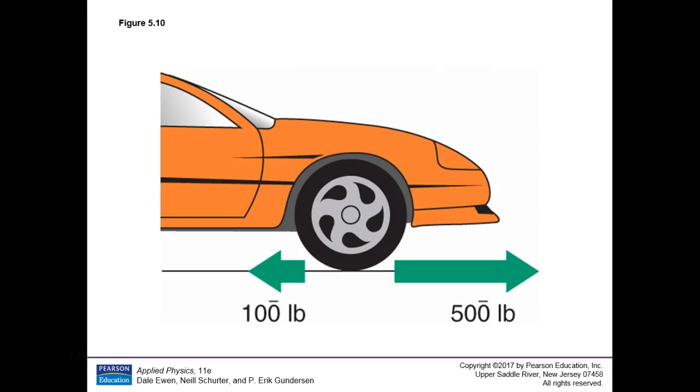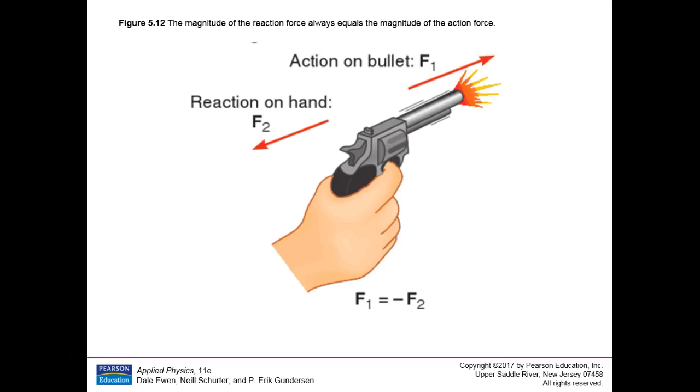If you went back here, if you had these being equal to each other, this was a different problem. But if you had them equal each other, that meant the force of the ground on the tires is the reaction to the force of the tire on the ground, because now you're dealing with two things. This problem was dealing with something else, okay? But if you had that, then here's what Newton's third law says.